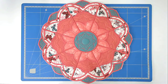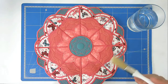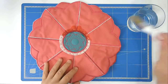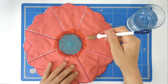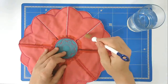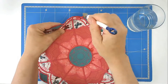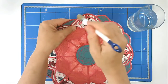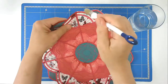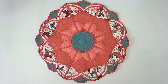All that remains for us to do now is get rid of all the excess stabiliser from around the edges and the back. I'm going to use some warm water and a paintbrush, and I'm going to start with the back. And that's our mandala finished.